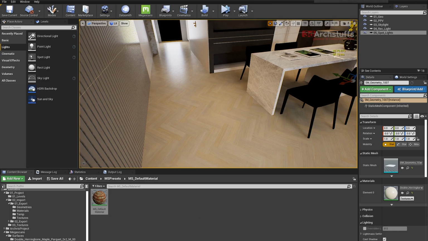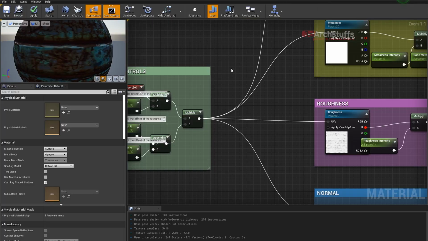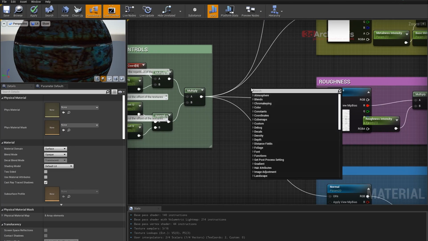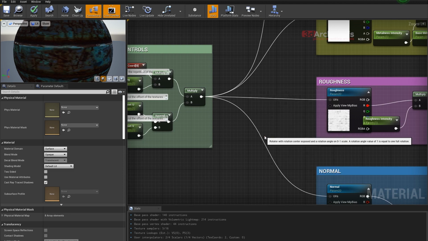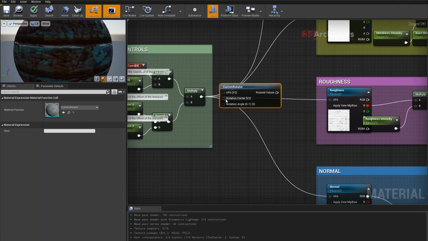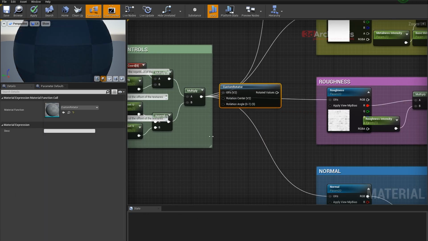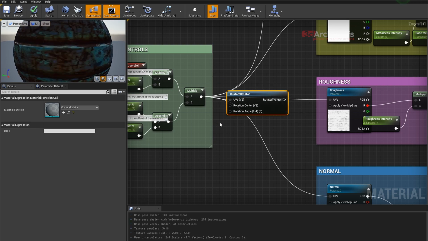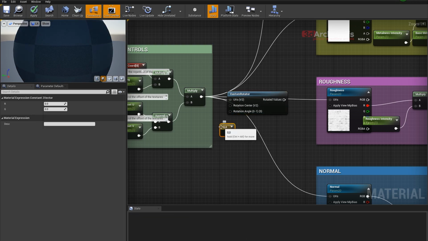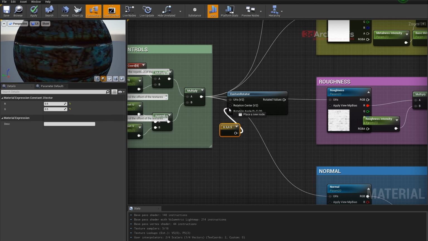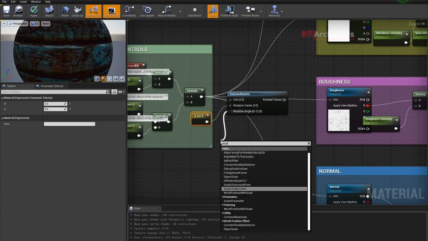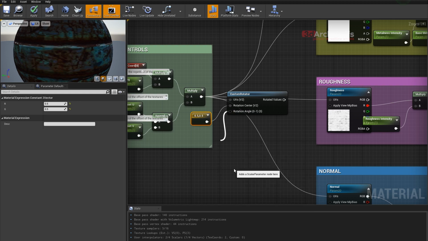So what we can do is go here in the default material, right click, and add a custom rotator. Here we will apply this to UVs, and then we will add a constant 2 vector and make it 0.5 and 0.5, and add it to the rotation center. Then the rotation angle we will drag here and press a scalar, and there will be a scalar parameter here.